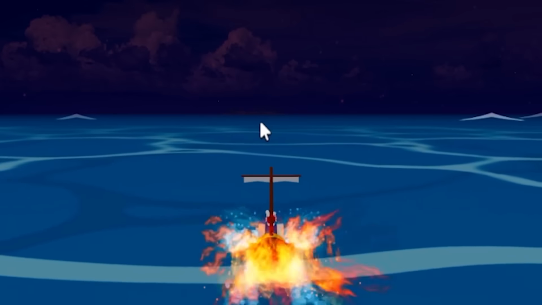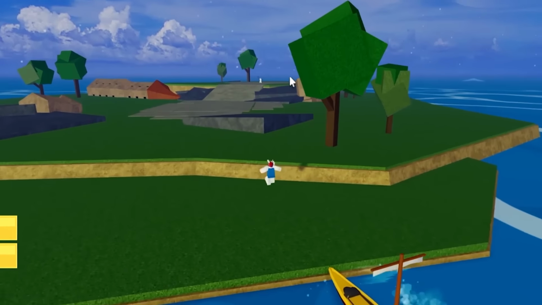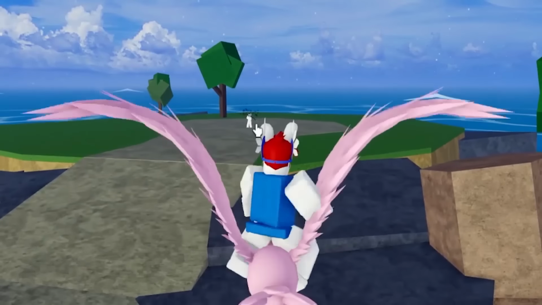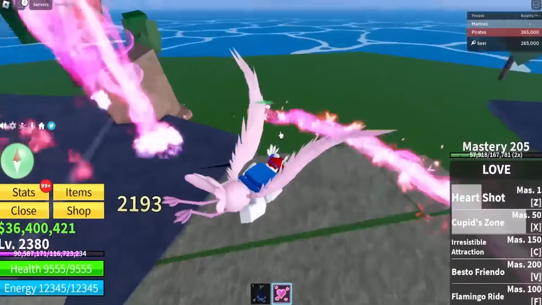Wait a minute. I think I see something right there. Yeah, that's an island. Wait, is Indra gonna be here? Oh my God, we're here. Oh my God. Wait, that's Indra. No way. Oh my God, this actually works. Wait, can we fight Indra even? Let's see. Can we just fight him? Oh, can I literally fight him? What the heck? Hey, Indra.